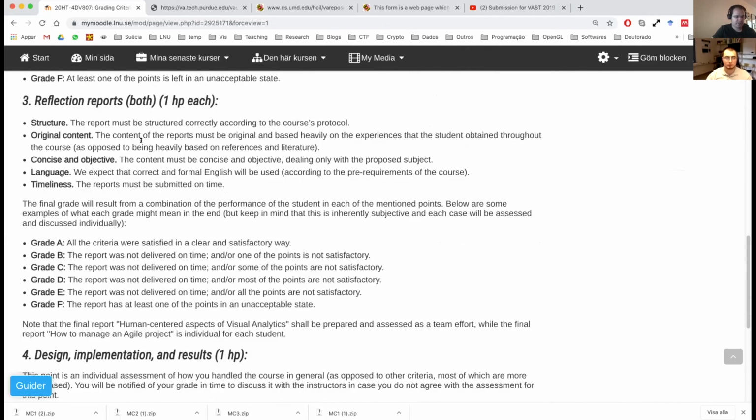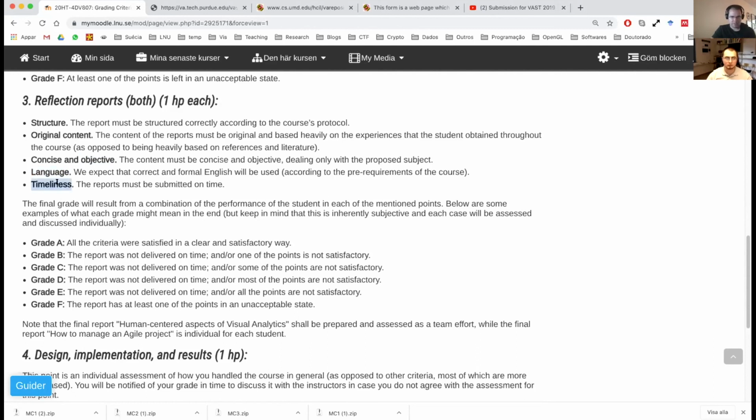Reflection reports, again, there are some grading criteria here, like the structure. The content must be original, must be based on your experiences. It must be an objective report. It must not be extra long, longer than necessary. We expect that correct and formal language will be used. This is part of the pre-requirements of the course.